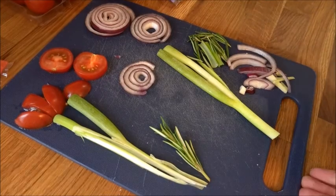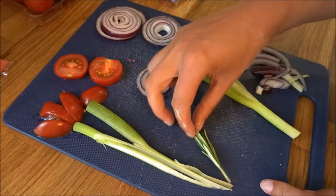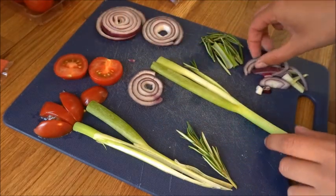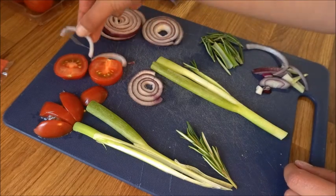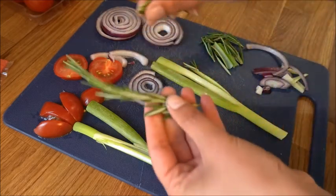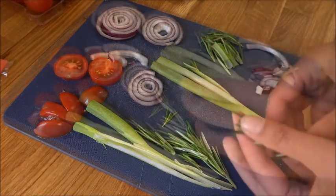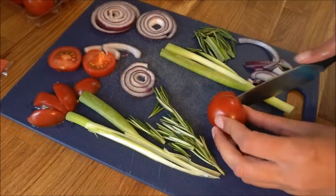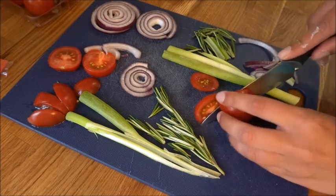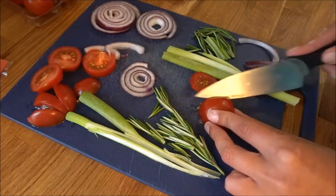Cutting out different shapes of vegetables, spring onion to make a bit of grass, a bit of rosemary, tomatoes to make some flowers, can use some onions maybe just to decorate or put some petals on. All I did with the rosemary, get a sprig, pull off some bits, the tomatoes. You can cut them out any way you like, all different, make different patterns.